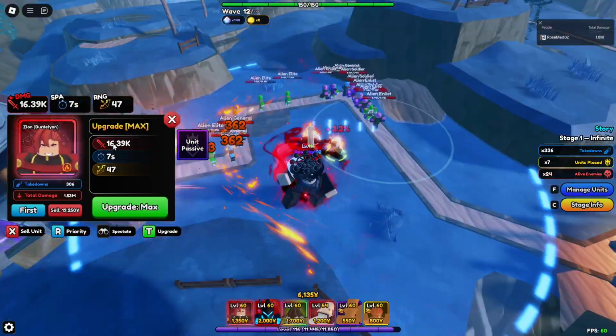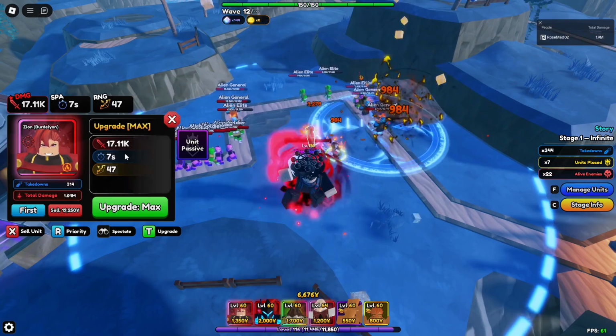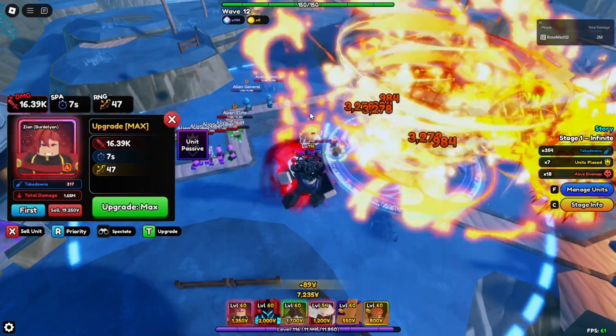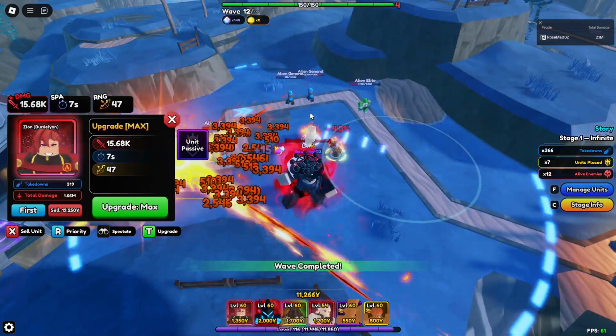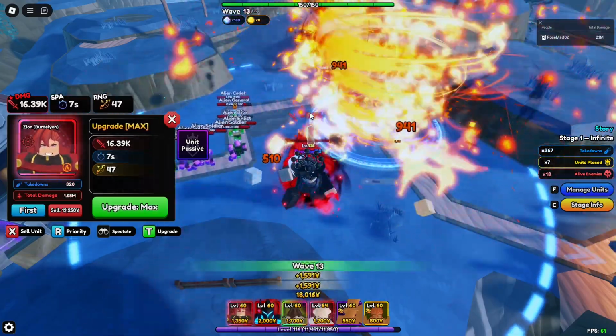So right here, if you saw it just for a quick second, he hit for 21k damage right there. It's pretty good, but I guess the one downside is that you do need to pair him up with a lot of burn, and you need to have the enemies not dying to burn.